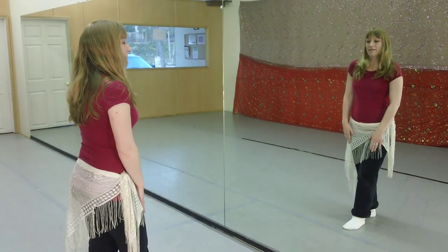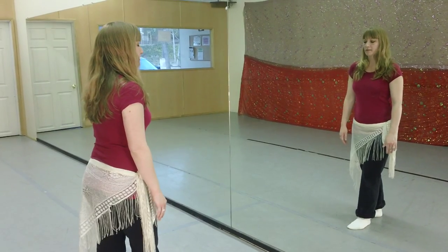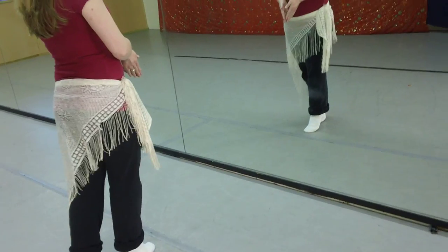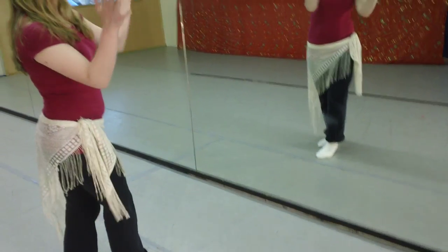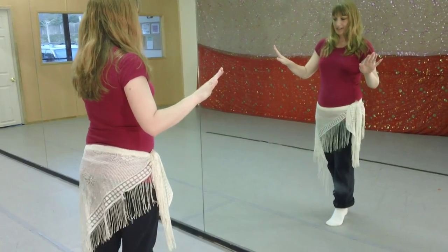I like to start with my right foot in front because I'm right-handed, so it kind of feels more natural for me to put my right foot in the front. You're going to come up onto the balls of the feet, and you're going to think about putting your weight towards the big toes. You want to keep the weight away from the outside of the feet.